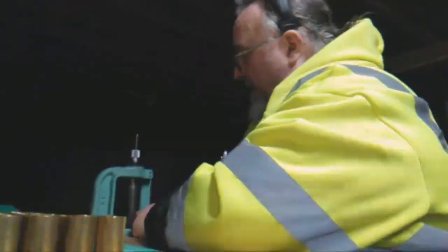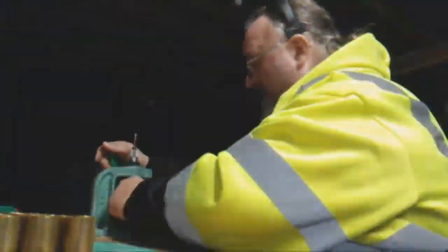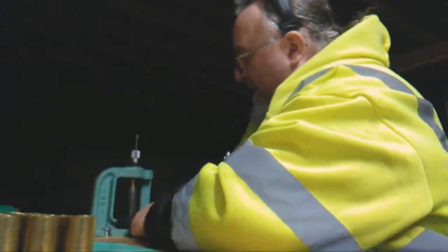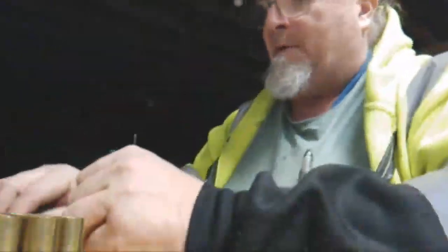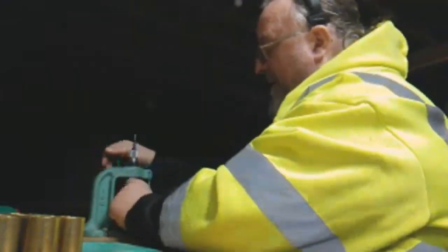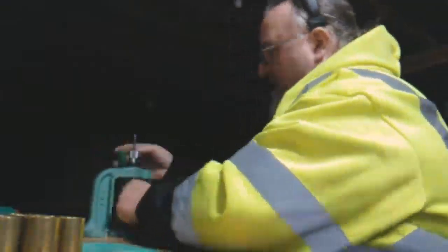Get these ready. Resize them, decap them, tumble them. After that's done, then I'll probably just run them through the tumbler for about an hour or two. Clean them up real good. They're not in bad shape anyway. Run them through anyway.